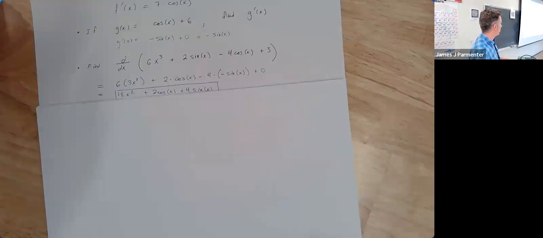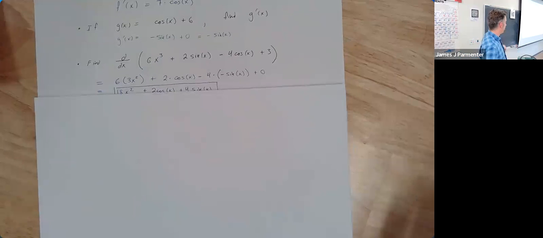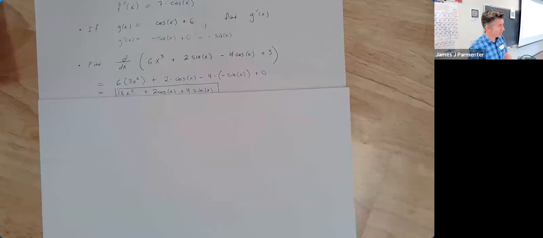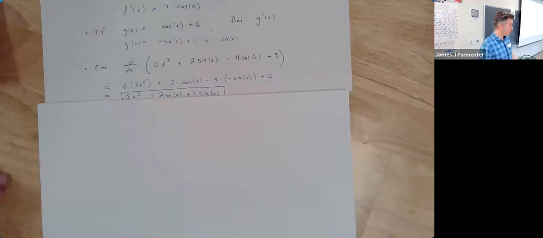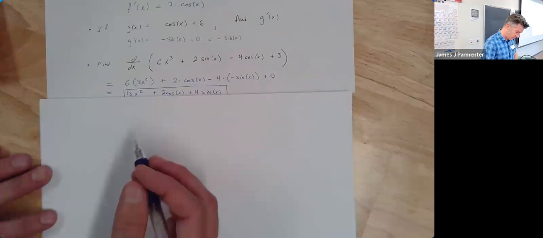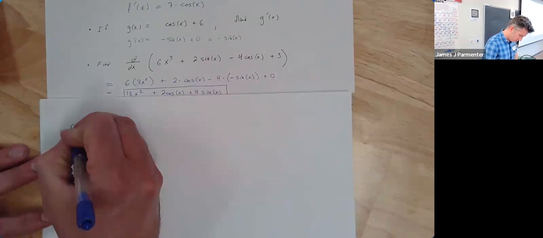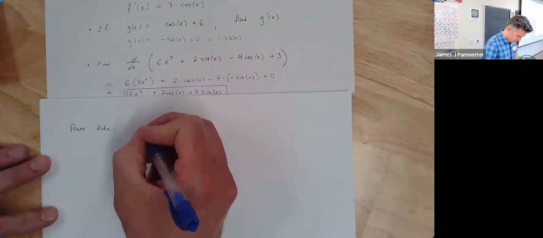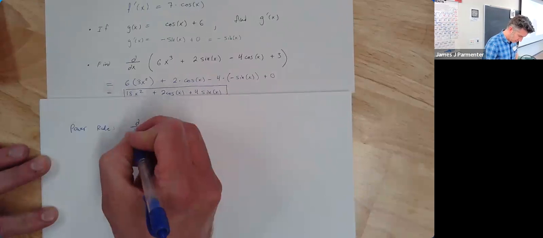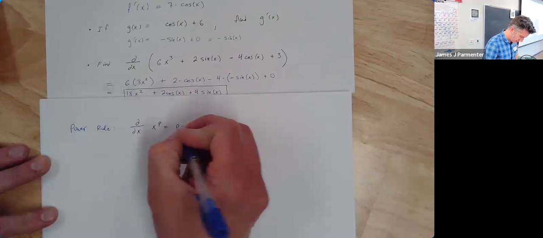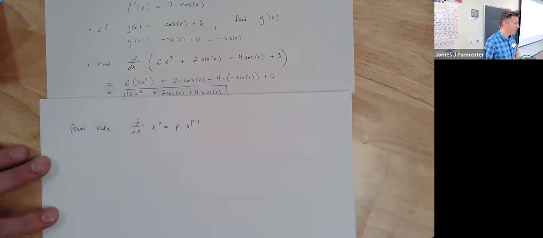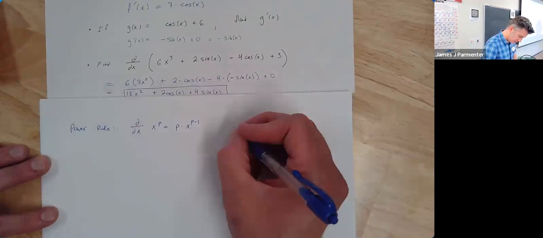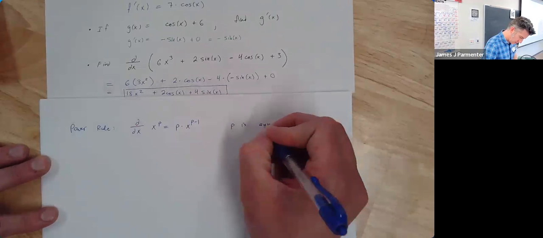So we kind of need to talk about all the derivative rules we need to know, because there's a few of them and you kind of have to memorize some of them. So, well, really kind of all of them. We've talked about the product and the quotient rule. Did we talk about the quotient rule? Yeah, we did. No, we didn't. Okay, all right. So here's what we've got so far. We've got the power rule, which is that the derivative of x to a power is equal to that power times x to that power minus 1. Works for any real number. P is any real number.